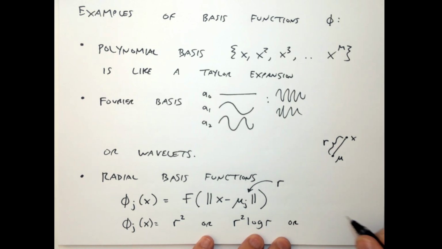Or you could have a Gaussian function that says e to the minus r squared over 2 sigma squared, like a Gaussian function that says how far am I away, as if there was a Gaussian centered at that point. That's a very different way of thinking about how I could map the input data to some other things. No matter what I do, the basis functions form what I would call a feature vector of the input data, okay? And now I'm trying to find the best linear weights on this feature vector.